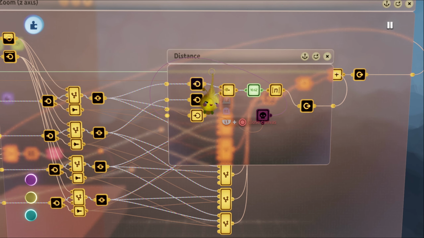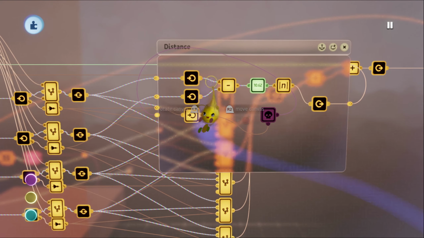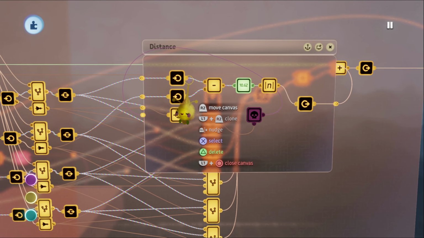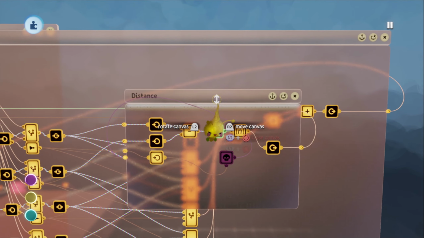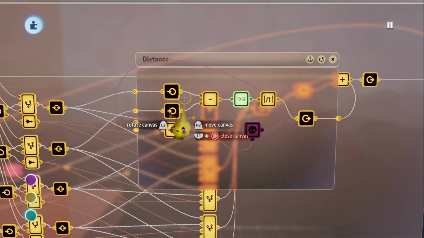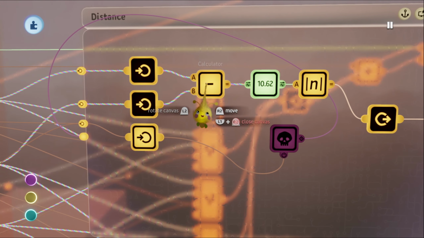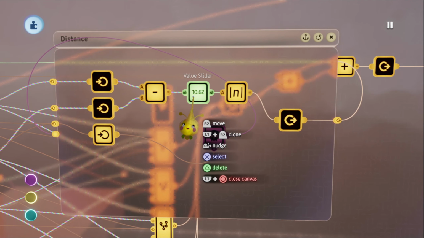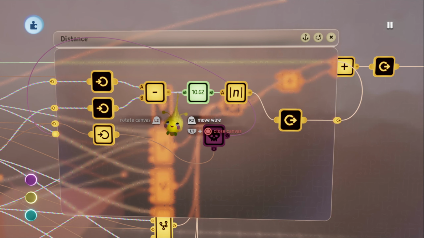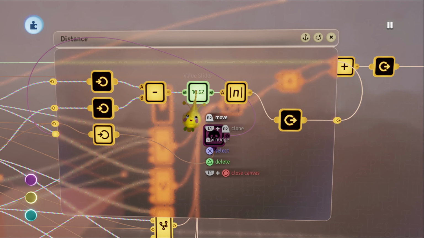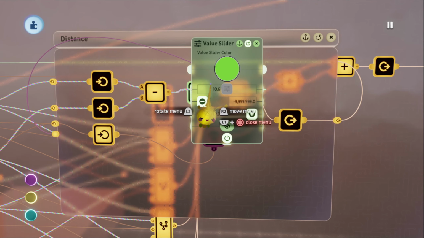It's not of two coordinates. These aren't just single values, like X values or Y values. This is the entire coordinate, the entire position. So notice how they're fat wires. If you didn't know, the way to find distance between two fat wires, two vectors, two positions, is to subtract them. You just straight up subtract them. But to actually get the value, you have to convert it into a skinny wire by passing it through a slider.